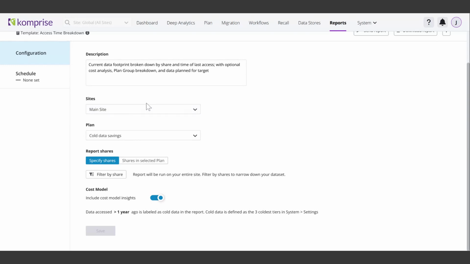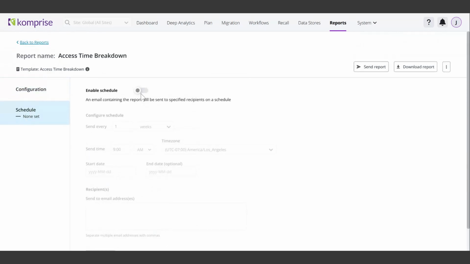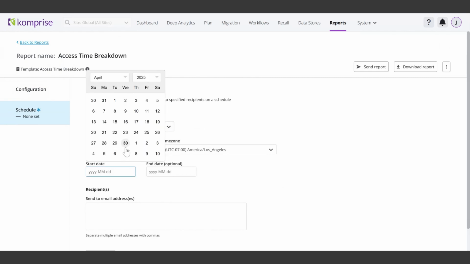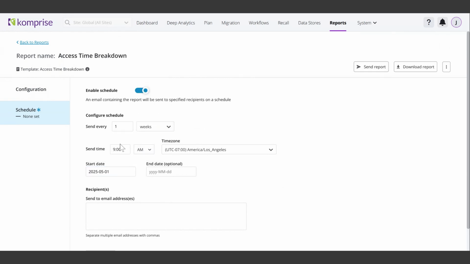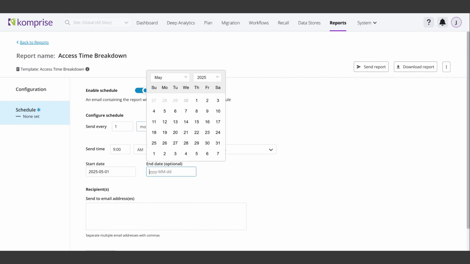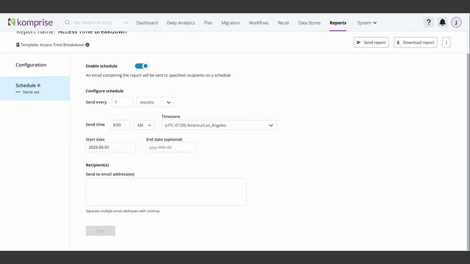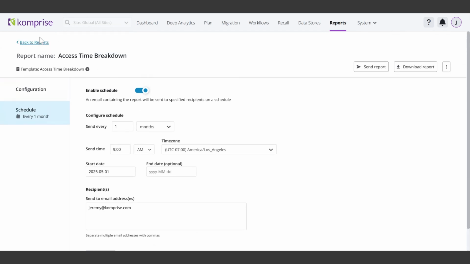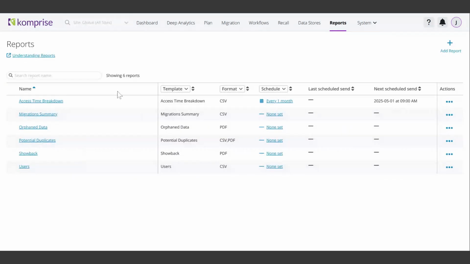So if I want to schedule this, I go to the schedule tab, enable schedule. I configure how often I want to send it and the start date. So say I want to send it the 1st of every month. I'll set that up for 9 a.m. and I won't put an end date. And I'll pick the email addresses that I want to send it to. I can add a comma separated list if I want, and I'll save that. So now the schedule's enabled. And I can do that for any of the reports that appear here. And as we add more and more reports to this tab, they'll be automatically schedulable.